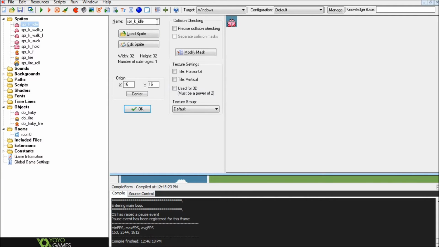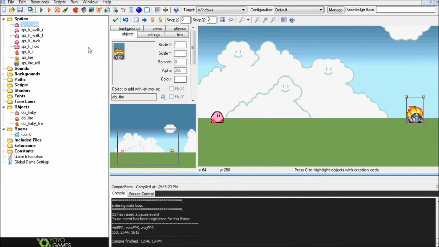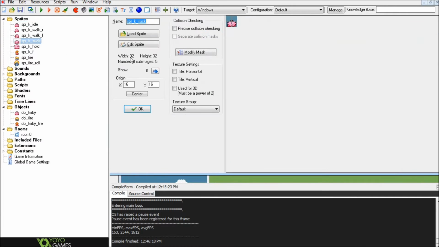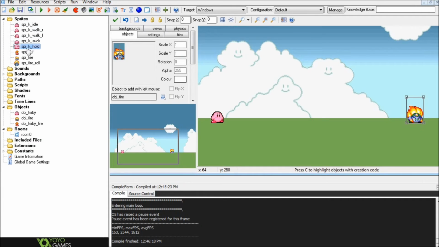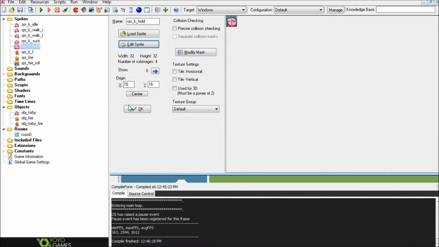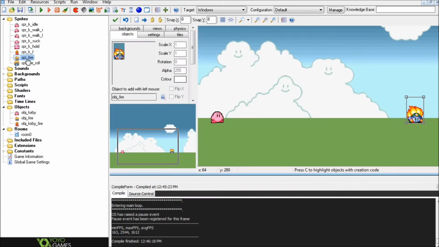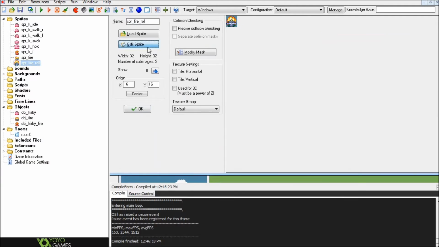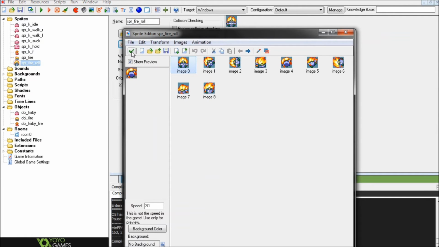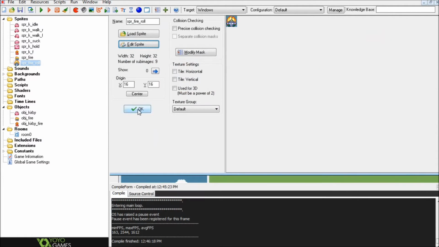So basically, all the sprites that you're going to really need if you just want to follow this for the abilities, which I'm sure you probably do, is the idle sprite here, the Kirby idle sprite, the Kirby suck sprite. I guess you really don't need any of these. You could just do it with all the idle, but it looks nice and you can kind of see what's going on with the suck sprite. The hold sprite and the ability sprite. So this is my Kirby fire one here. Alright, and then of course you're also going to need an enemy, and I just put in the nice enemy, oops, the enemy roll for looking nice again.